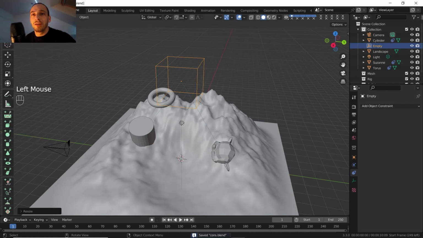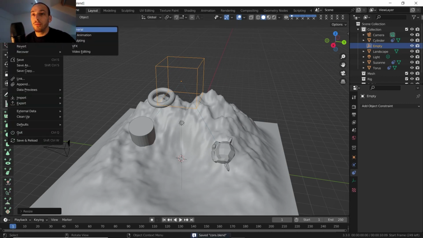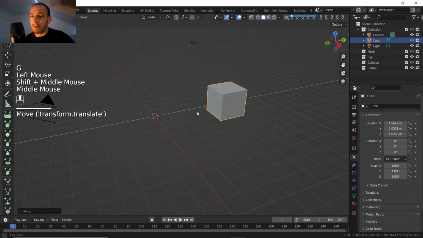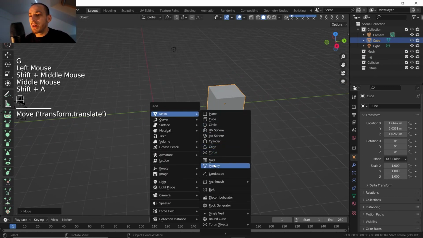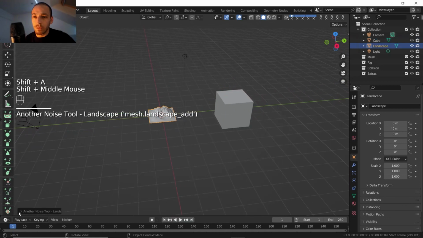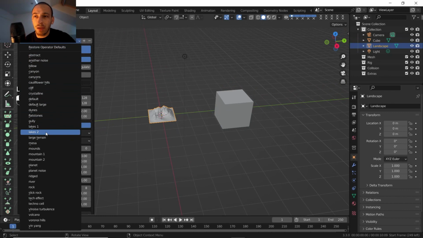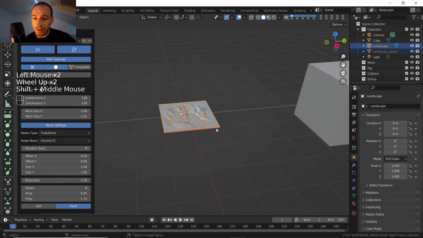Let me just save and get a new Blender scene. For the moment I'm gonna leave this cube around. It's gonna be helpful for me. Let's bring something for the whole thing to stay on. So maybe I'll go for Lake 2.